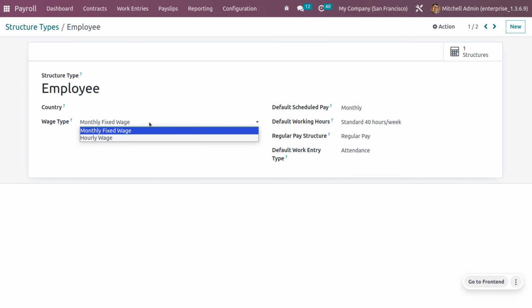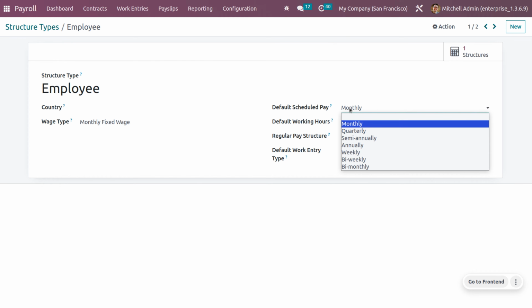If it is hourly wage, then we will be providing hourly wage for the employee. We can also schedule a pay for the employee, like how to give the wage. Is it monthly, quarterly, semi-annually, annually, weekly, bi-weekly, or bi-monthly? I will be choosing the default scheduled pay as monthly.